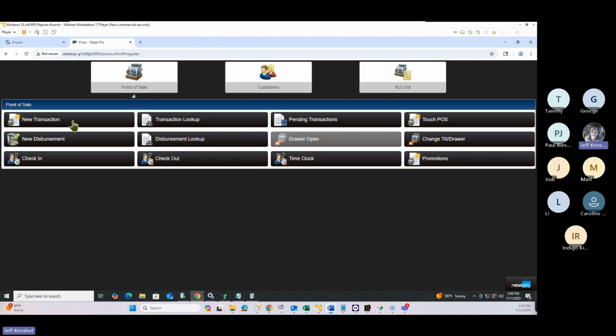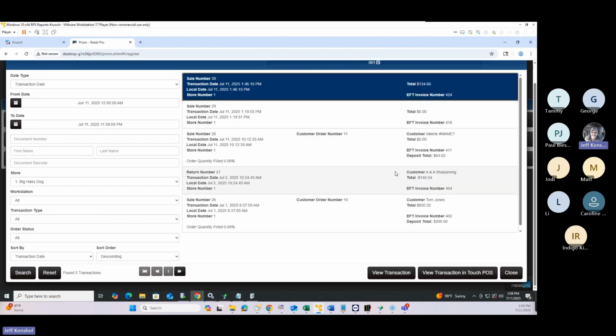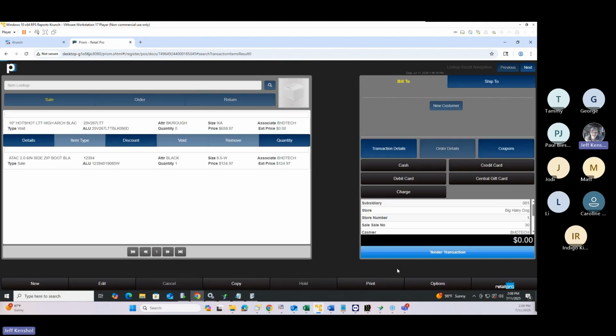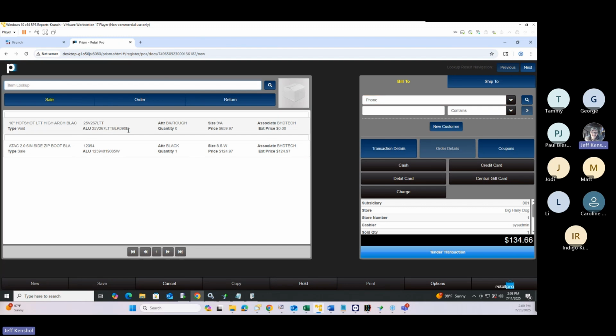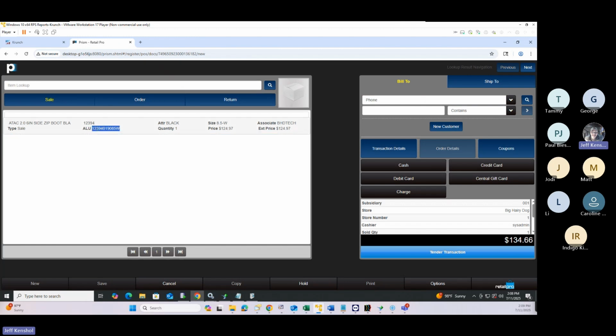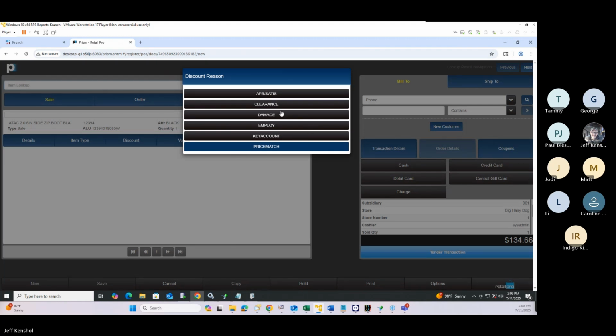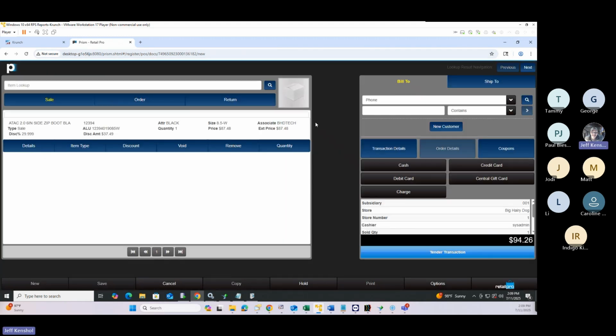All right, so then it returns, right? So let's go set the return thing up, right? Let's see what we got here to play with. Search. Not much, honestly. So let's go copy. And on the copy, we're going to cheat and get rid of this voided item, because for training purposes, it's kind of really wrong. All right, so this is the item here we're going to return, right? Copy. I do want this to be discounted. Whatever, 30%. We'll go with 30, right?